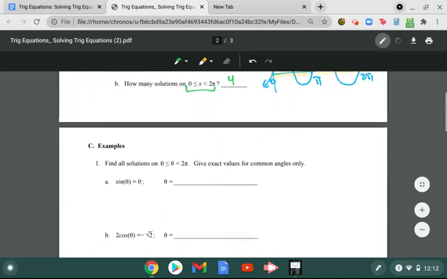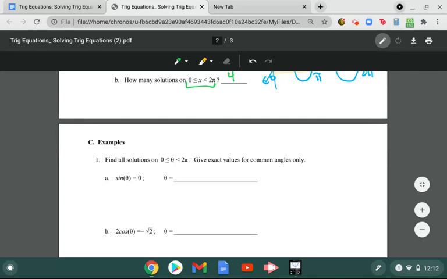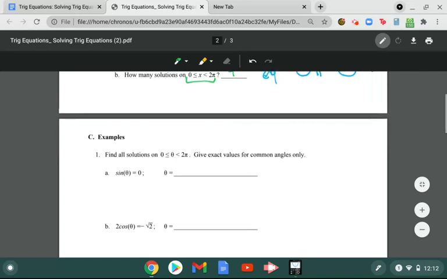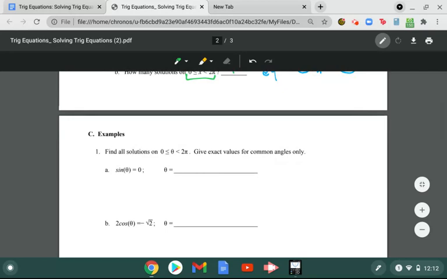Okay, let's go ahead and tackle some examples. Some of these we'll be able to do with the unit circle. Some will be a little more dependent on our inverse functions. Whenever we've got a common angle, though, it's easier if you can use that great base knowledge that you have of the common angle values.